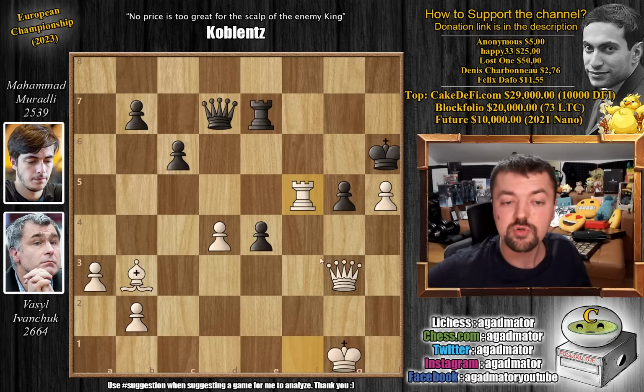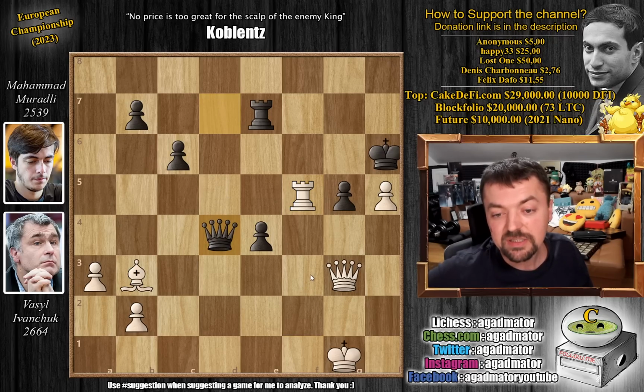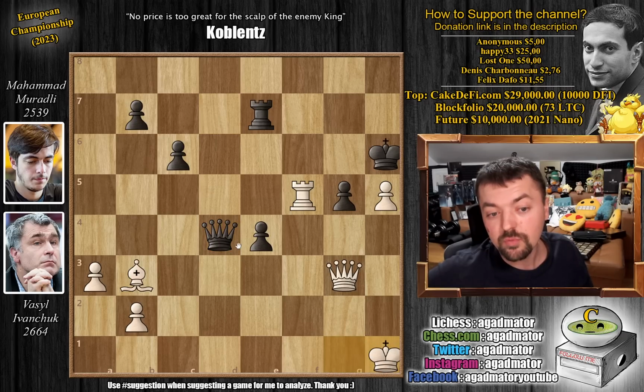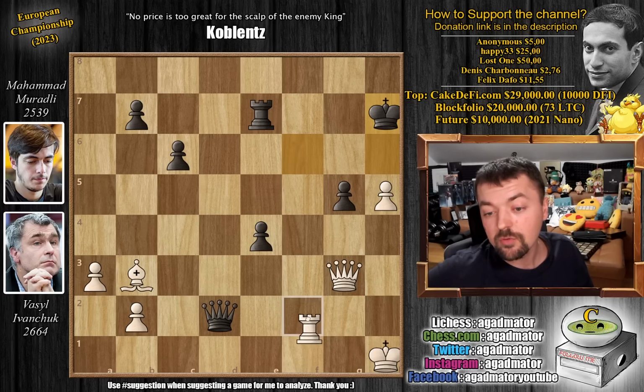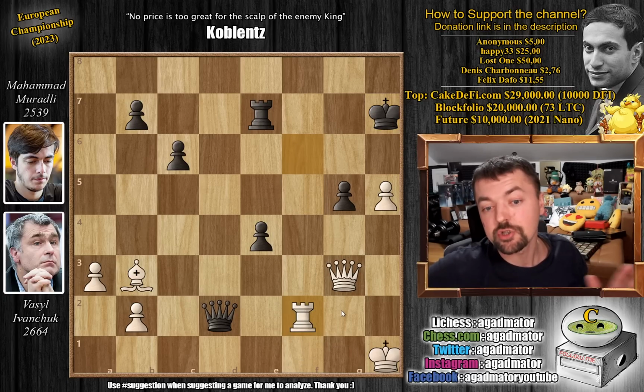So after rook captures on f5, queen captures on d4 check was played. This is Muradli's last attempt. And now king to h1. We have queen to d2 and now rook to f6 with check. We have king to h7 and now rook to f2. And it was in this position on move 44 that Mahammad Muradli resigned the game, as there is nothing more to be done here.